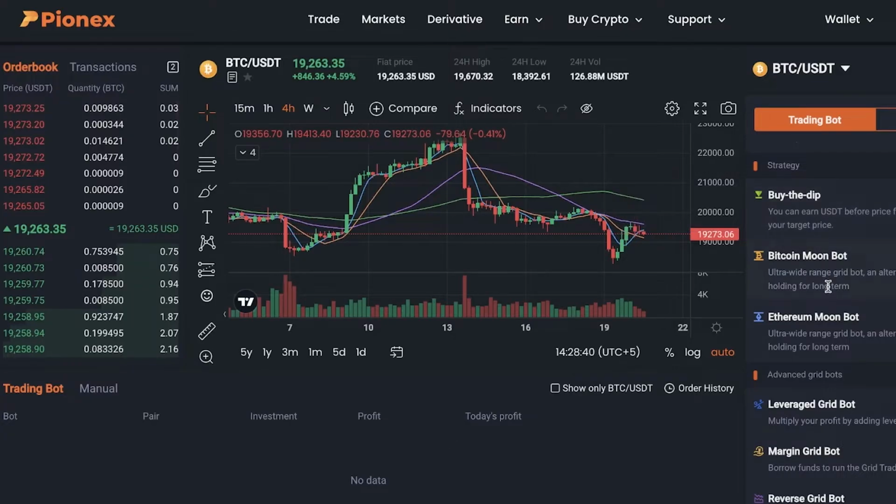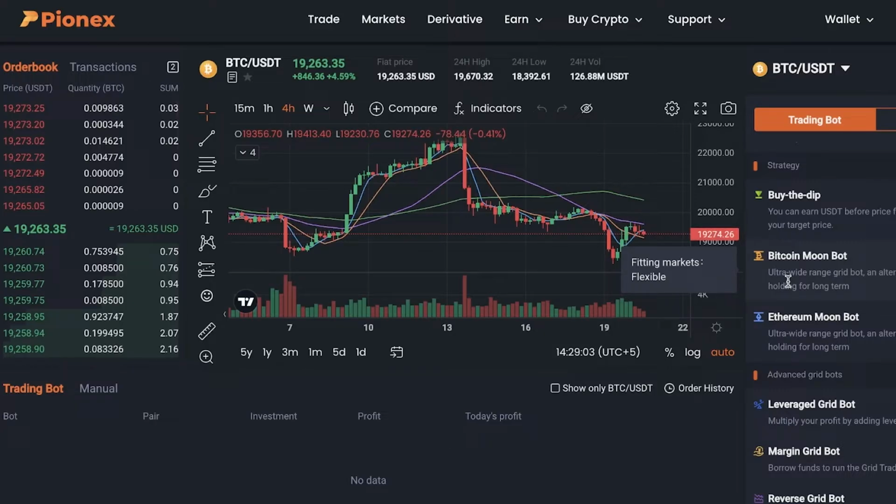Then you have the moon bot, which is a wide range bot, and it is an alternative to holding in the long term. Now what this does is that this will be a bot that will buy in a long range. So let's say instead of saying I want to buy Bitcoin when it reaches 15,000 USD, you can put an amount limit.